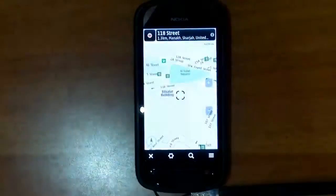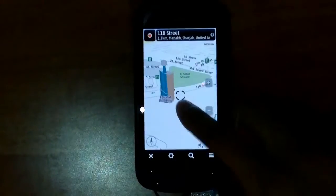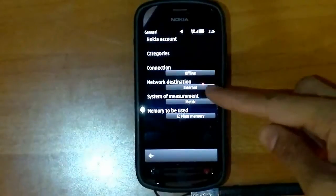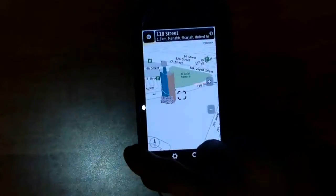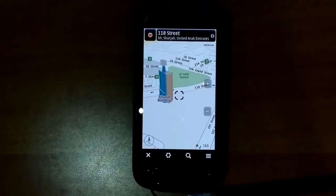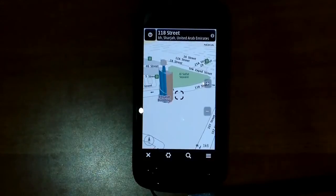I'm going to run the maps over here. Here's 3D maps, and I'm going to show you that my connection is offline as well as my Wi-Fi is off. So it's totally offline, totally free, and it shows you the places where you want to go, the route, the travel time — it has turn-by-turn voice navigation, so it's very useful.